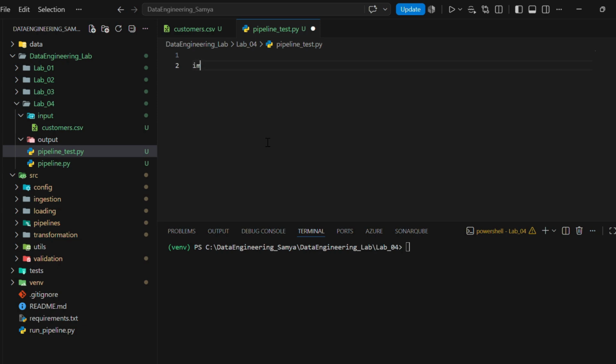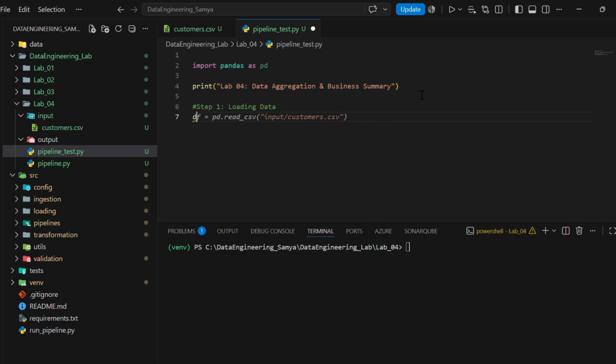We start with import pandas as pd, next print "lab 04 data aggregation and business summary". Next, step 1, loading data.